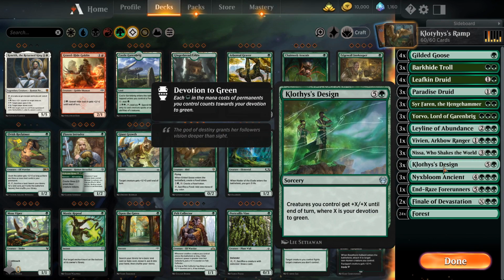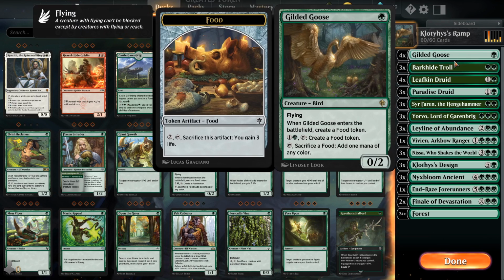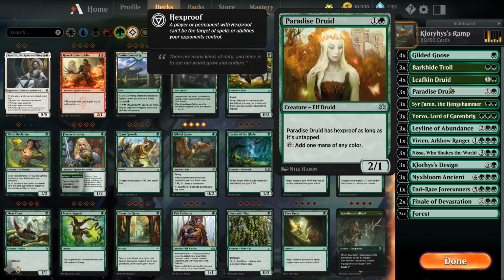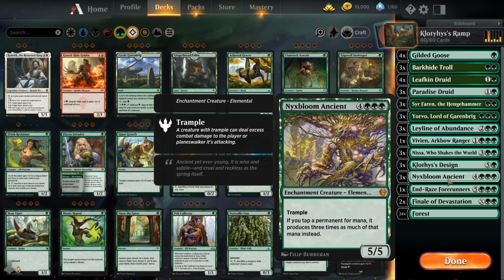But the idea here is to play your Klothys' design so quickly that your opponent really just doesn't expect that level of damage coming from things like a Paradise and a Leafkin and a Barkhide and a Gilded Goose, right? Because they're all very low, so to speak. But together, they combine to make a very big Klothys design, and with Leyline of Abundance plus the mana from even one of them, then they can get very big very quickly. And that's sort of the idea. Now, this is in a Nyx Bloom Ancient Shell, because obviously it has a lot of mono green devotion.